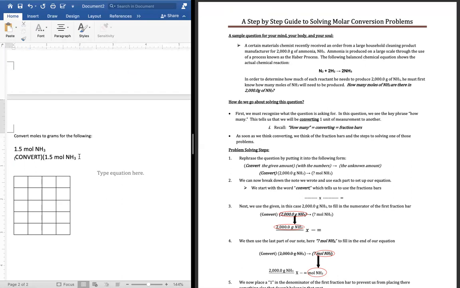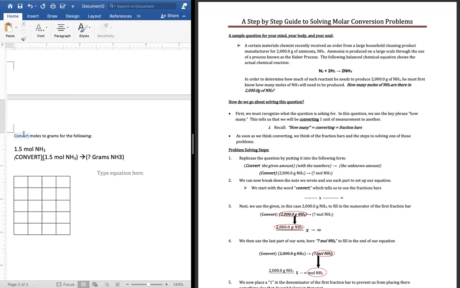So there's our second fraction bar. So we convert this. So then our third fraction bar is always what it wants. It's giving us moles of a substance, but it doesn't want that. It wants you to convert it into something else. So we come up here, it doesn't want moles, it wants grams. So our third fraction bar is we need some unknown amount of grams of NH3. So then I close that off. Okay, there's step 1, always the same.